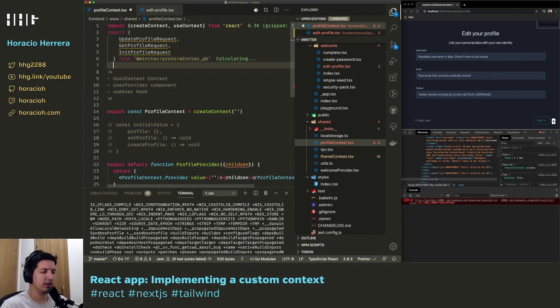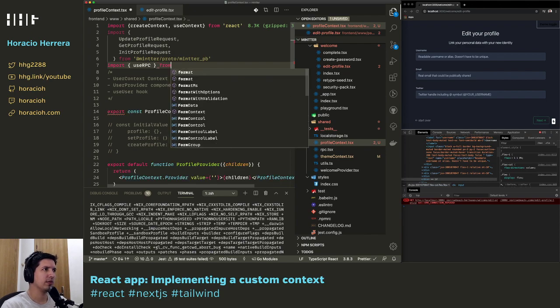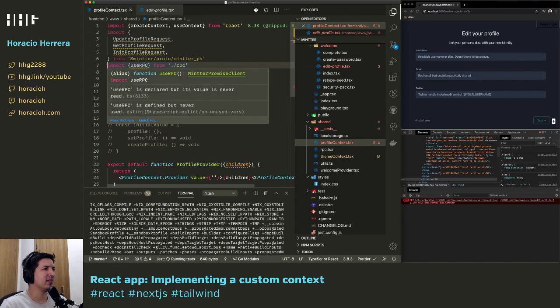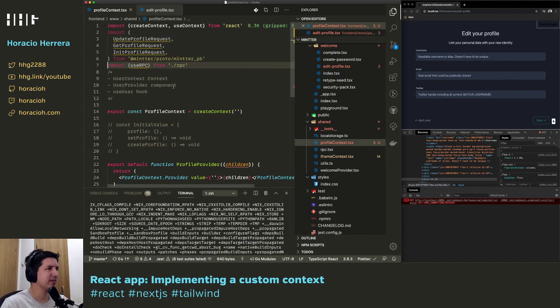And also I need import useRPC from RPC. Is that something? Yeah, I think it's there.